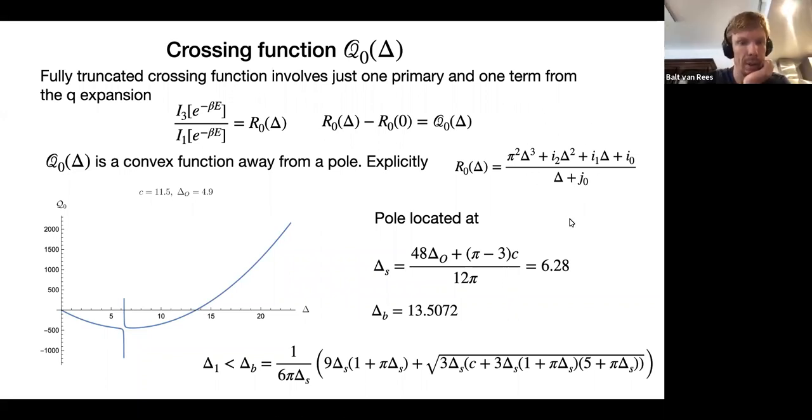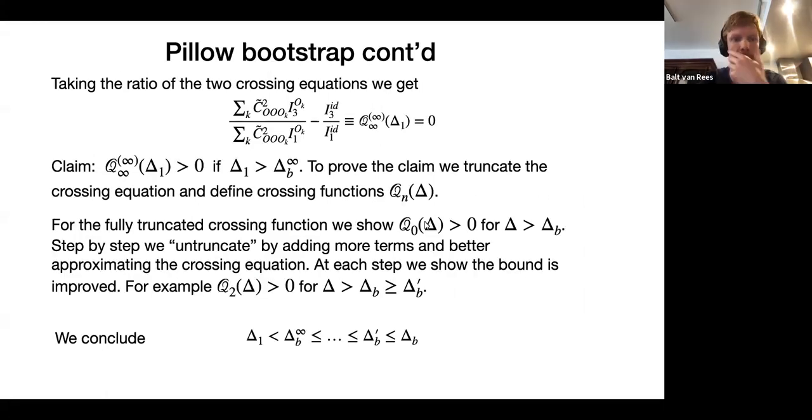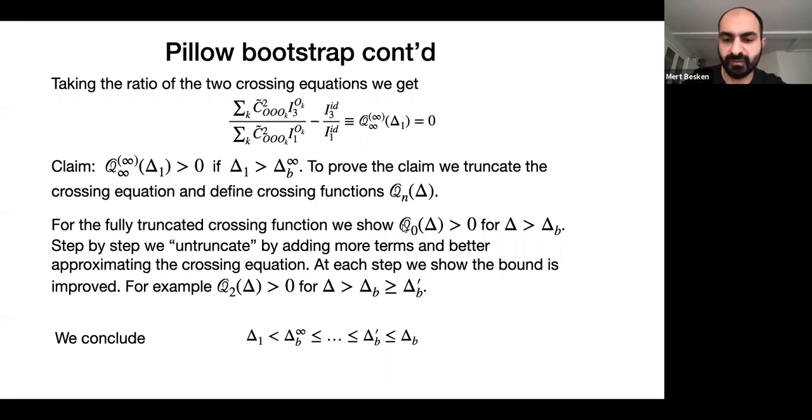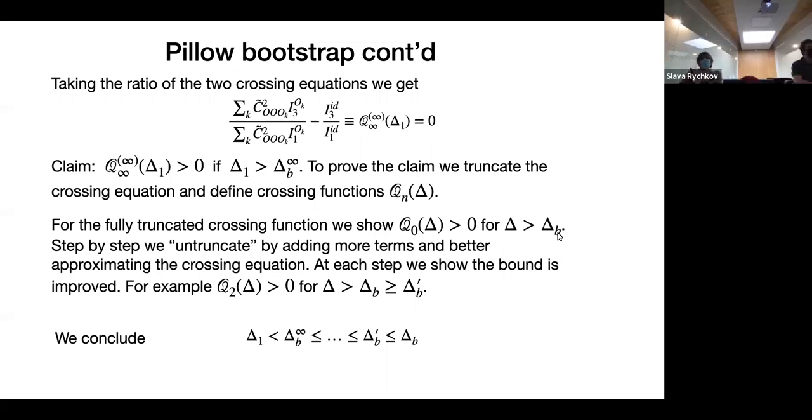But this is an approximation to the full sum on the left and in the previous slide, right? You had the sum of arbitrary operators. No, but we are going step by step. I just first need to convince you Q0 is greater than zero for delta greater than delta B. But then I need to do it in such a weird way. I mean, we are 10 years after Hellermann. Hellermann did exactly the same problem. He just didn't have delta zero there. And you're doing it in such a weird way that we are puzzled whether you have a rigorous proof or not.